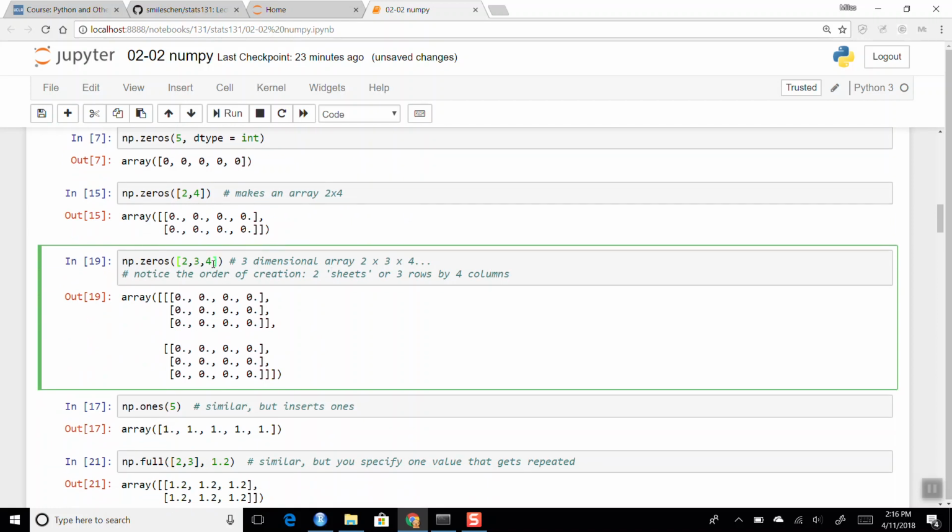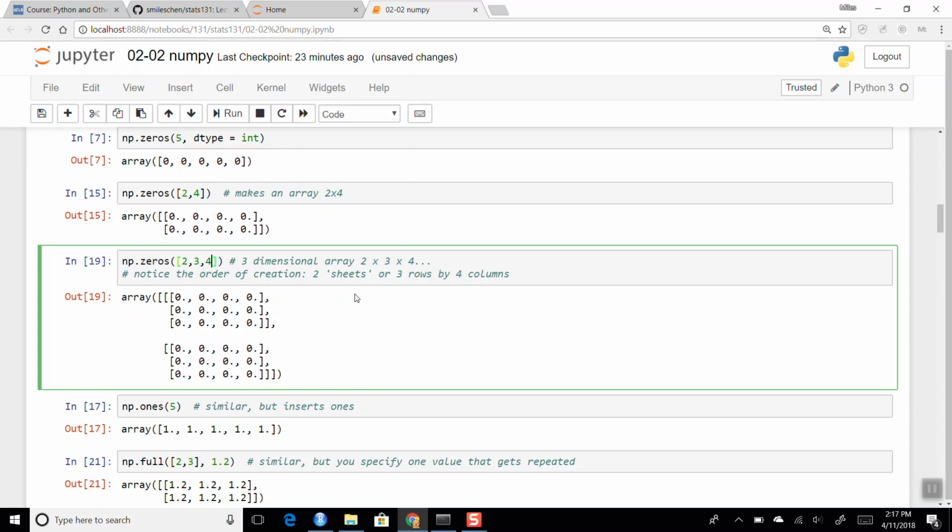And you can give it multiple dimensions. You can create a 3-dimensional array by doing 2, 3, 4, and notice the order in which these dimensions are created. First, we're getting 2 sheets, and each sheet has 3 rows and 4 columns.